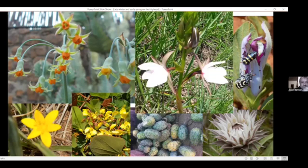So top left is Solbachia cutiloba, a very common resident in the grasslands of South Africa. They can have either sweet-smelling flowers or extremely vile-smelling flowers, and you'll only know if you smell them. Bottom left, Hypoxis, African potato, very famous plant. Many different species, all generally have yellow flowers, and you'll often find them flowering very heavily after fires, which are, of course, a defining characteristic of grasslands. The fires keep trees out and biodiversity high in the grasslands.